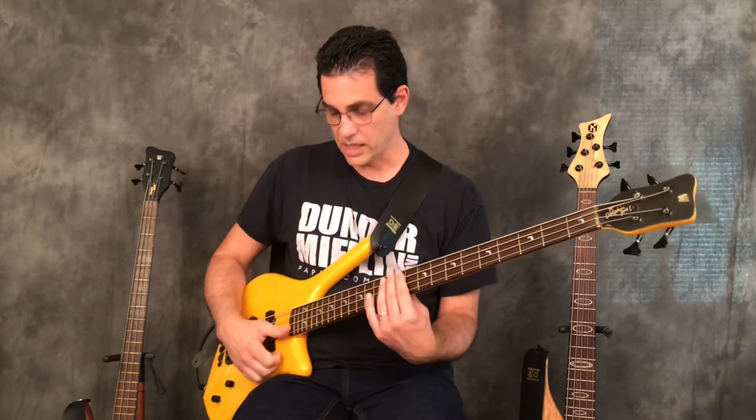Same thing. Get consistent, just hit there, and don't try to play fancy rhythms, just play constant notes. In this case, maybe think of it as 1 and 2 and 3 and 4 and the G string.